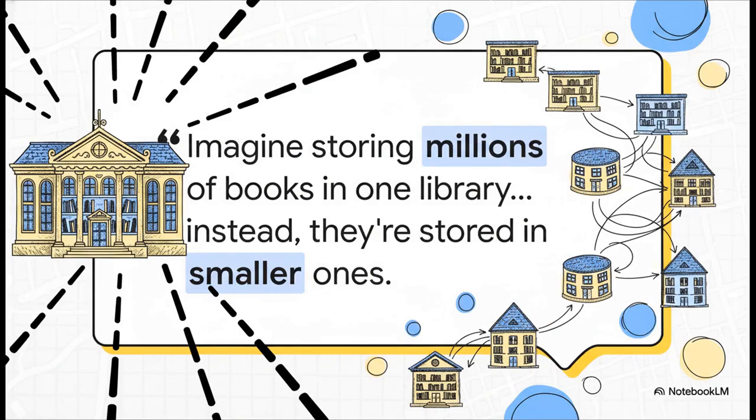But here's the really clever part. The DNS isn't one single giant database sitting in some building somewhere. That would be way too slow and would crash all the time. Instead, it's more like a global library system. The information is spread out. It's distributed across thousands of smaller, specialized servers all over the world. And that is what makes the whole system so incredibly fast and resilient.